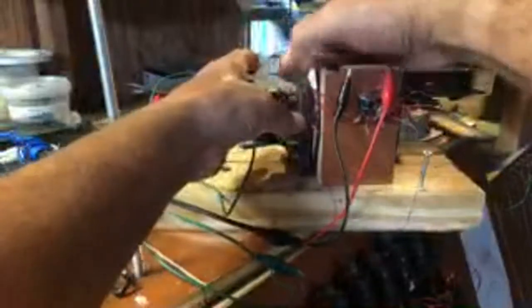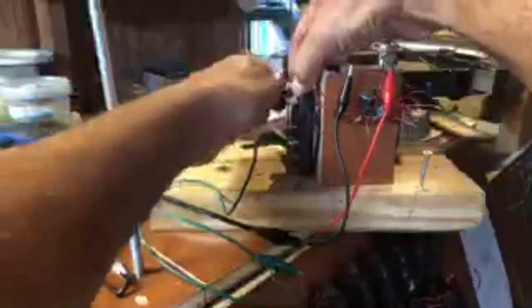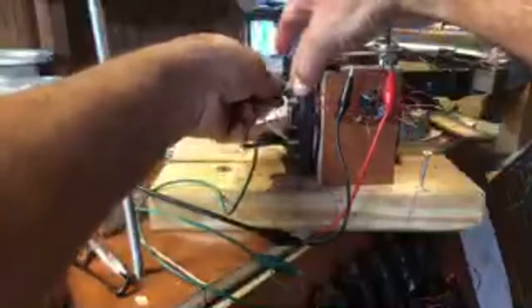Let me tilt this the right way. So it's on without. It's hard with one hand. I made the outside adjustable. It's being stubborn right now, but you guys get the point.